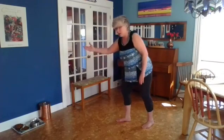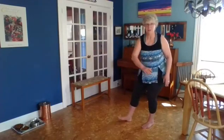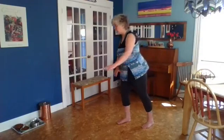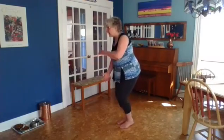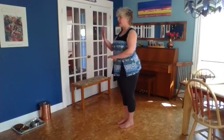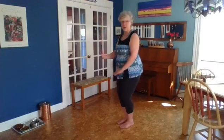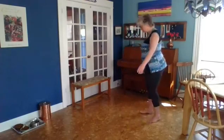Push. So this sends you back into the left. Adjust your right toe. Push from the left into the right. Bring your feet together. This pushes up through the legs, through the back, through the neck. Lengthen. And then you have a drop. That was pretty sweet. Let's do it one more time.